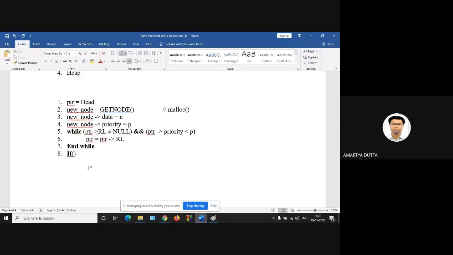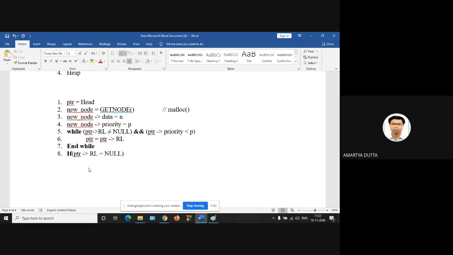If your list is completely empty, or your element with data part n has the highest priority value, then your PTR's right link will be equal to null.